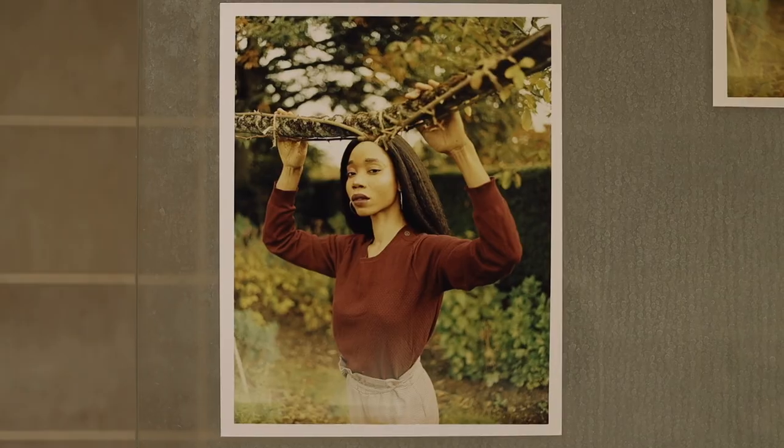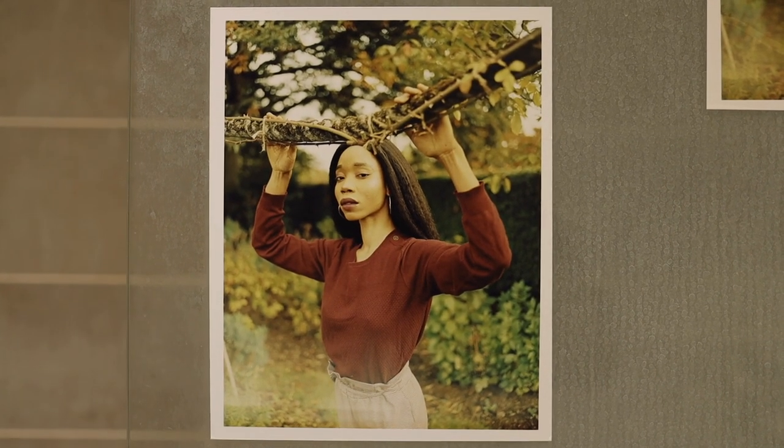I figured instead of doing another test print for color, I kind of felt like I knew what was going on. So I just filtered a bit more magenta and filtered a bit more yellow just to remove some of that warmth. And it was just a hint, you know, just to kind of alter it just a bit. But I'm pretty happy where we are.